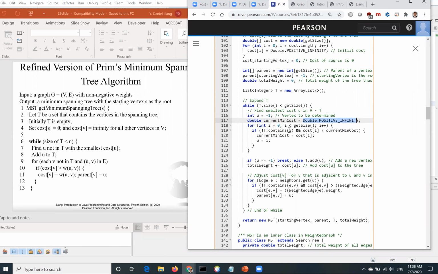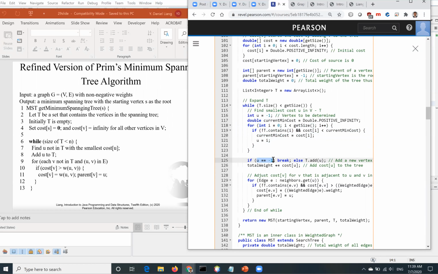So here, we're going to find if this vertex is not in T and the cost[i] is less than the current min cost. That's the one we're going to find: the current min cost and also which vertex is this U. After this is finished, we have it.